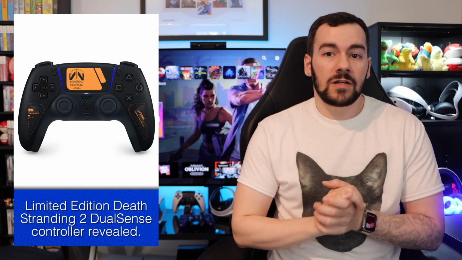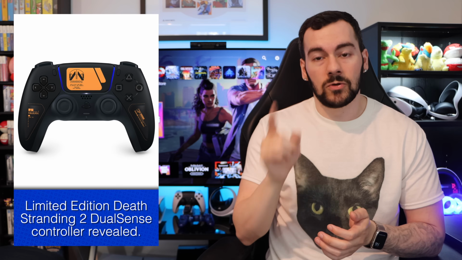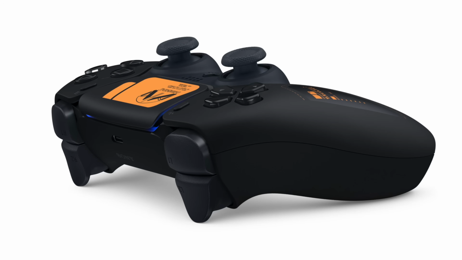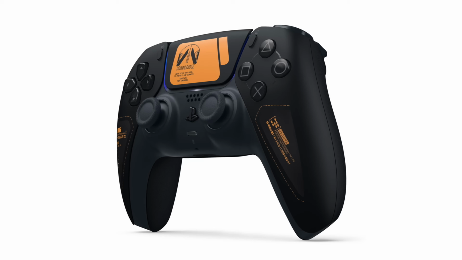Now, we should also mention the very expected, but still very cool, Death Stranding 2 DualSense controller, which was announced as well. So pre-orders go live on May 22nd. The controller comes out the same day, June 26th, as the game. There's going to be limited quantities, priced at $84.99 USD, €84.99 Euro, £74.99 pounds sterling, and it's going to be available on PS Direct and participating retailers.